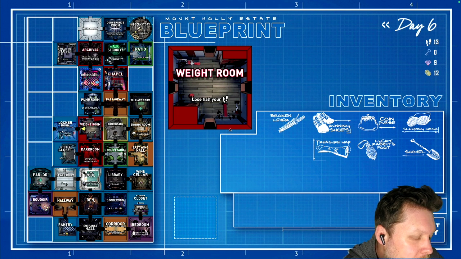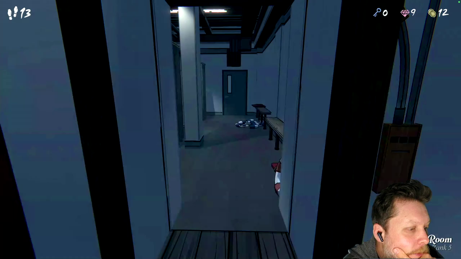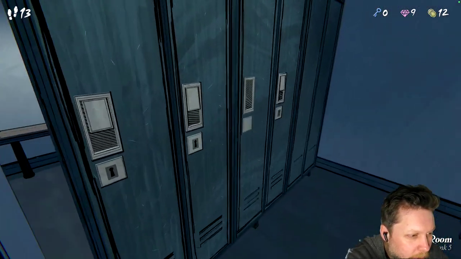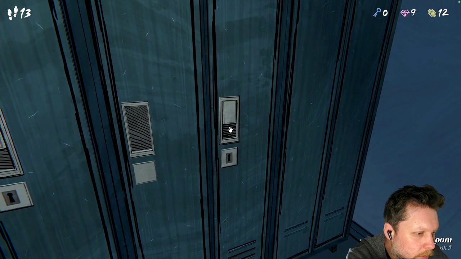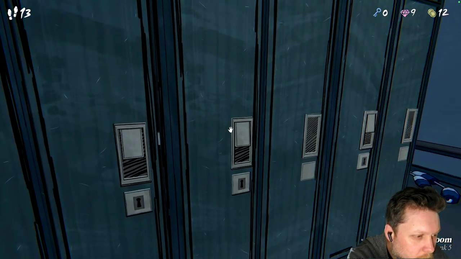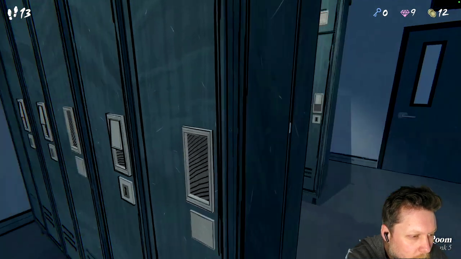So is it worth punching up to the conference room? We would maybe run out of steps, is the problem. Let's go into the locker room first. And we only drafted this because we have a pool, right? Whoa, we can open all these? Oh, no we can't. All locked. These are not openable. These are all locked.